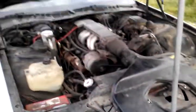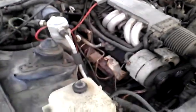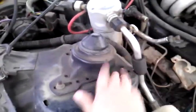Like all third gens, the hood does not like to stay up. Forgive me for a moment. The squealing you're hearing is the fan belt. No serpentine belt on this. Just your average little 305 TPI. There's one off-colored spark plug cable. The strut towers aren't too bad. I mean, they look okay. This side's a bit rusty though.